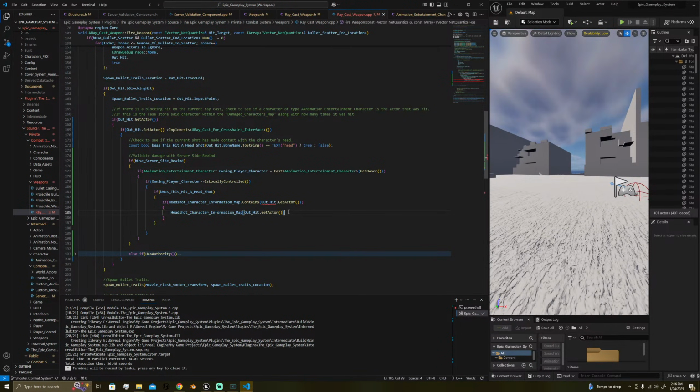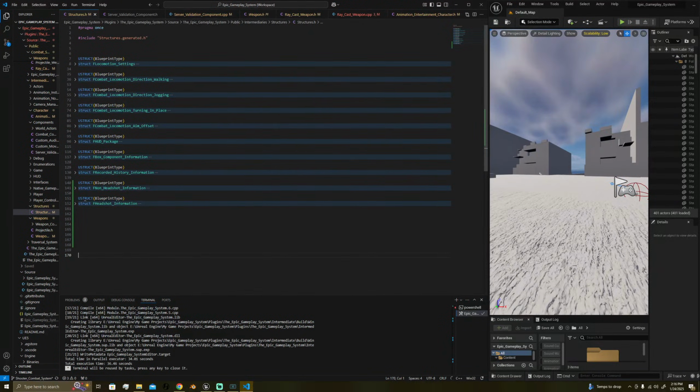And then from this, we're going to get the structure, right? We're getting this structure, and we're gonna get this map, and we're gonna set the time that we hit this character, as well as the location where we hit it.